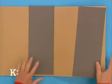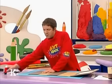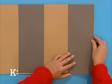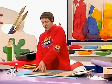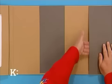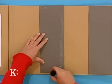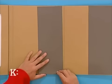Next you need to cut two pieces of thin card that are half the size of these sections there, and just lay them down and run some glue along three of the edges like that, and glue them to one side of each section. But make sure you leave one edge glue free so that you can just pick it up like that and slot bits of paper and artwork in there. It's a sort of pocket. Do the same on that one, like this. So now you've got storage pockets as well.